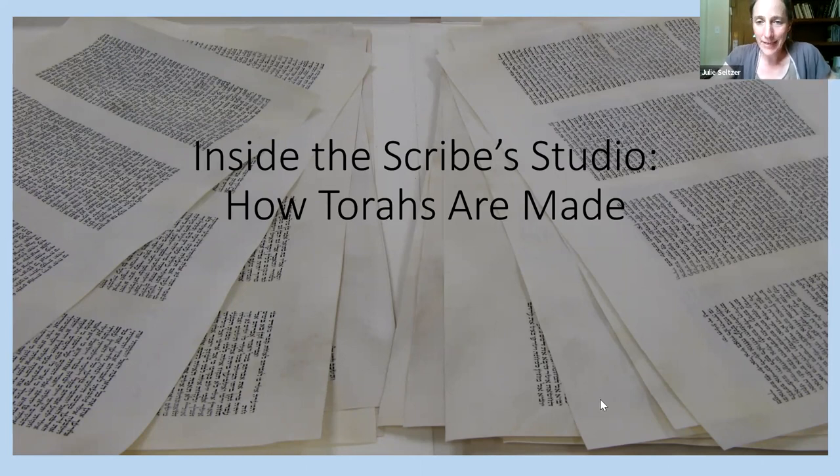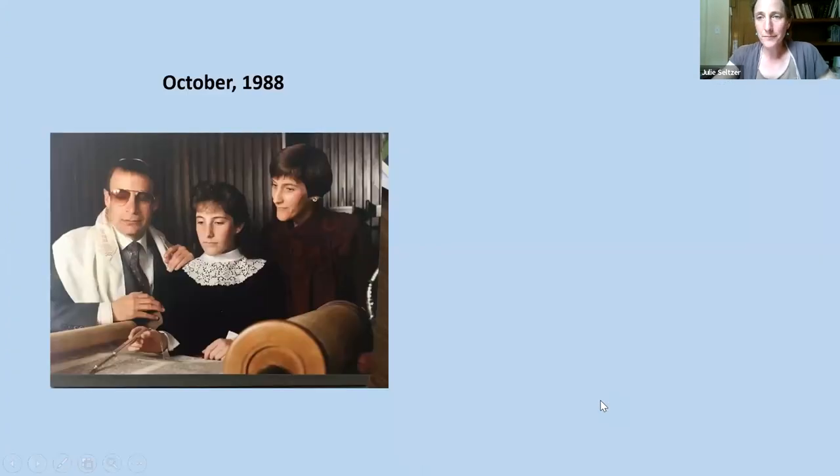So how did I get into this? This is me at my bat mitzvah. As you can see, I had the opportunity to read from the Torah. I look very serious. This was a conservative congregation, and girls had bat mitzvahs on Saturday morning and read from the Torah scroll. I really did love reading from the Torah scroll, even back then. On the other hand, I did quit Hebrew school right after.